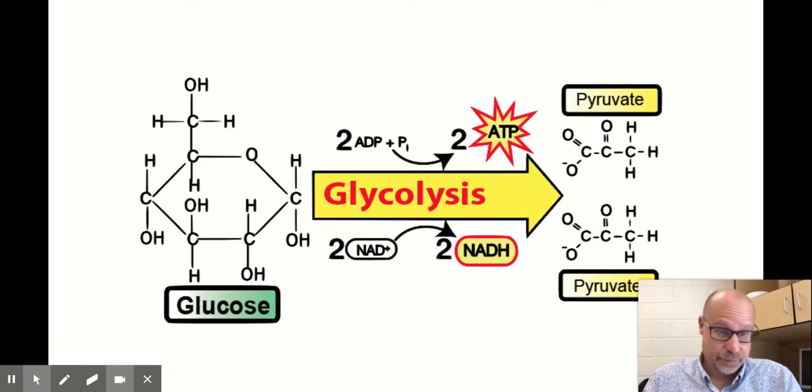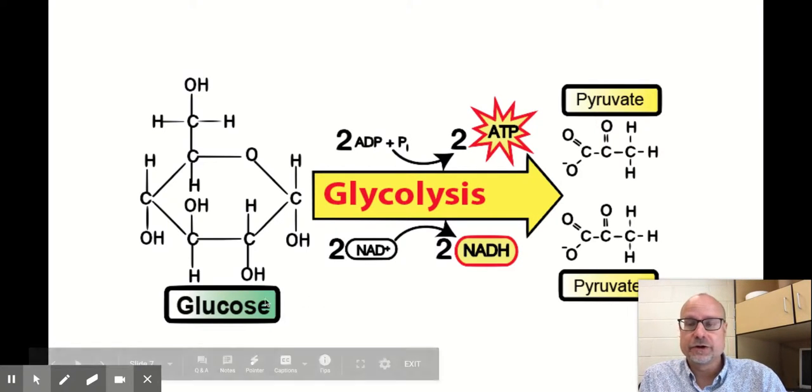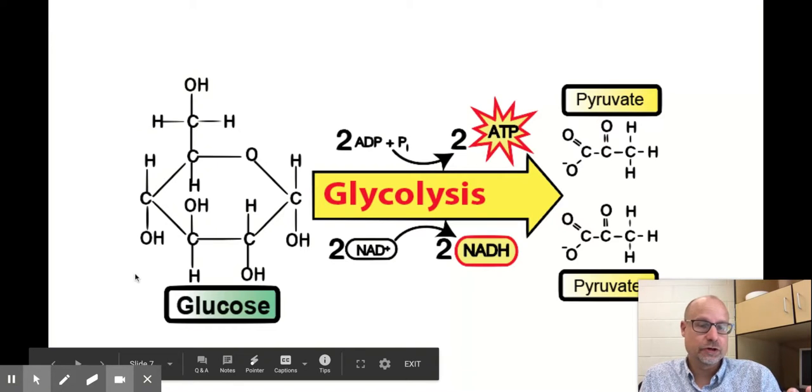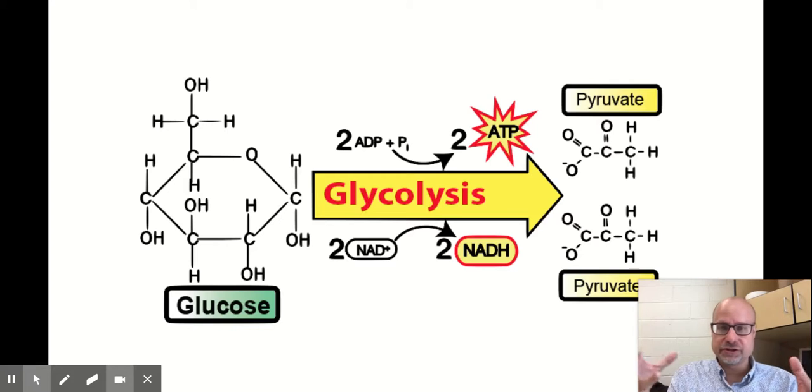The first step of cellular respiration is glycolysis. Remember, glycolysis occurs in the cytoplasm, that jelly-like place where everything else is in the cell. We start out over here with our glucose, our simple sugar. Your digestive system has done its job. It's broken things down into the simple glucose.